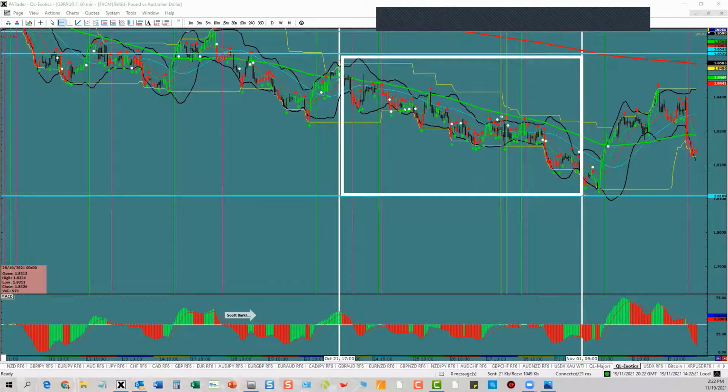All right. And this is how you paper trade. Paper trading is not using a demo account. Paper trading is going back in the past and finding out how the currency actually moves as opposed to what you think you do. So we're going back in the past. We're going to see how this move transpired. How did the traders get it to happen?